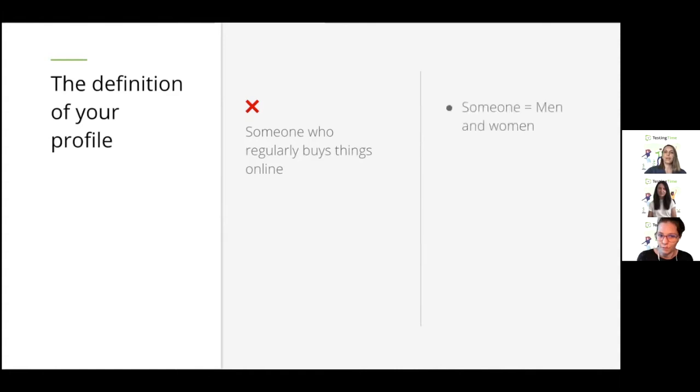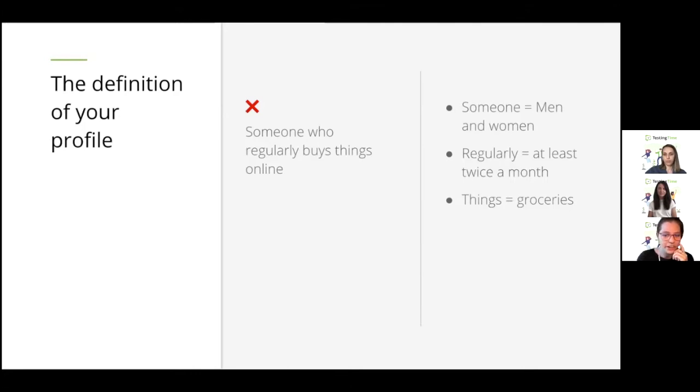Who is someone? You can define this as men and women. Next up, I would define regularly. There are so many answers to this. Therefore, I would recommend, whenever possible, using numerical values instead of usually, regularly, sometimes, etc. In our case, maybe twice a month is a good point to start to replace regularly.